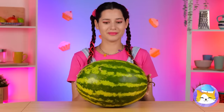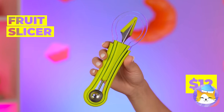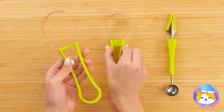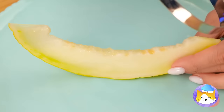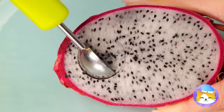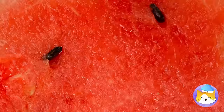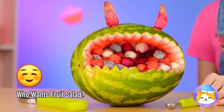Yum! A watermelon! That's one way to slice it up. Here's another way. A fruit slicer. Look, you get to take it apart. And you can always use the right tool for the job. There's even a little melon baller. What a work of art! Almost too good to eat.